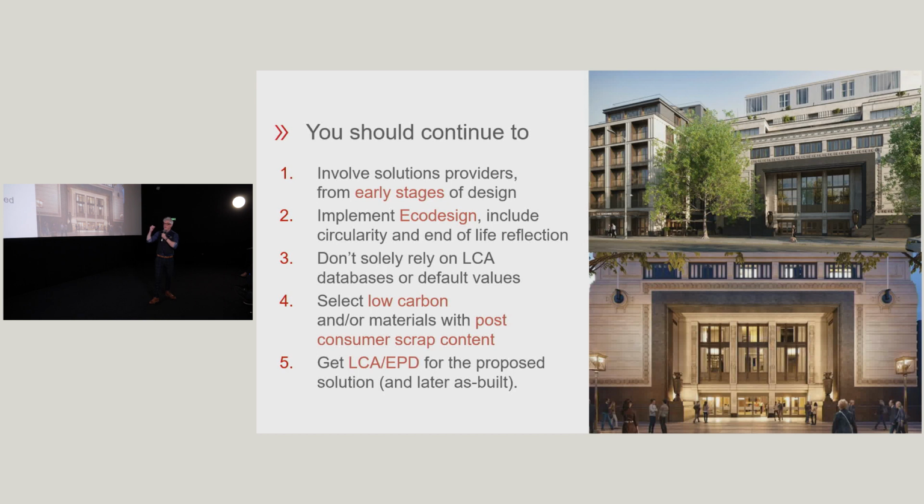Think about recycling and end of life. Think about using more recycled content, pre- and post-consumer scrap. And implement eco-design. Talk to people who know what to do in terms of a product that can be reused, easy to dismantle, easy to operate, easy to maintain. A lot of providers today have solutions to do that. And the last tip we would like to give you is to make sure that you have fun doing those buildings and also have faith in sustainability, because it is actually your additional unique selling point in your design as an architect. You had architecture, performance, and now going forward, it will be sustainable design. Thank you.